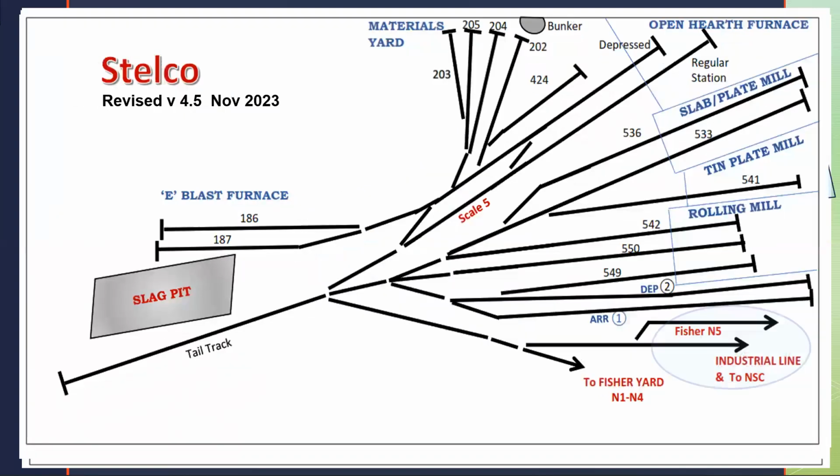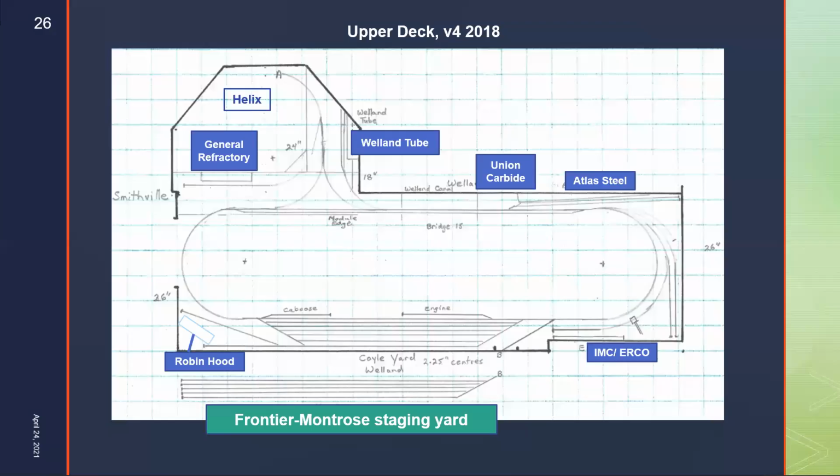And you'll note the date here as recent as the last operating session in 2023. Someone looked at a part of the track plan, which is actually off of this image, but intersects with the Stelco, and essentially said, I think you can gain another piece of track for Fisher Yard, which is a very busy hub, and just move traffic around differently and still be able to get to National Steel Car. None of the track is locked in yet in this area with ballast, so it's easy to make those changes when someone makes a helpful suggestion, and you have an open mind.